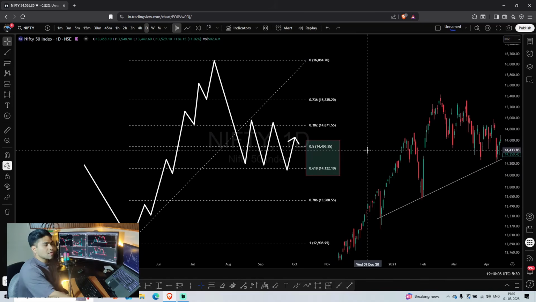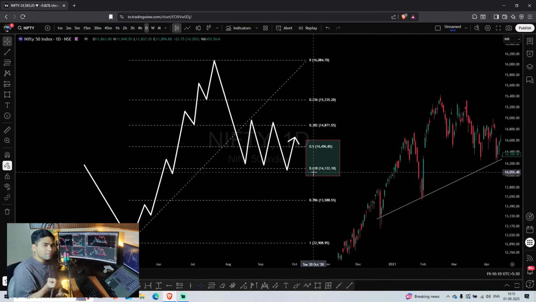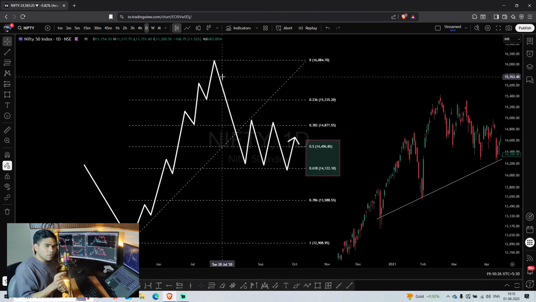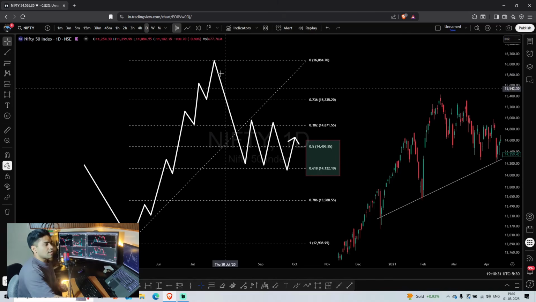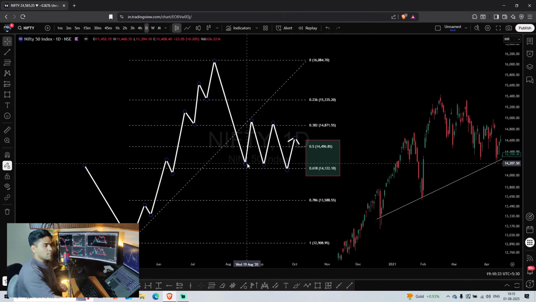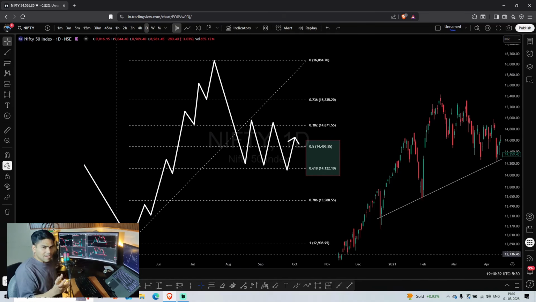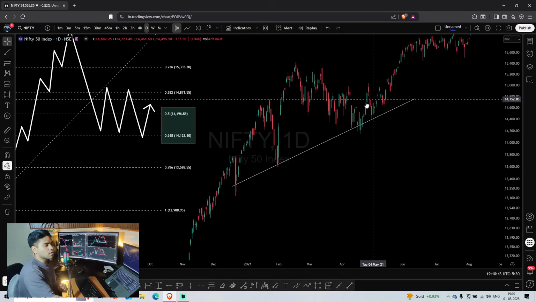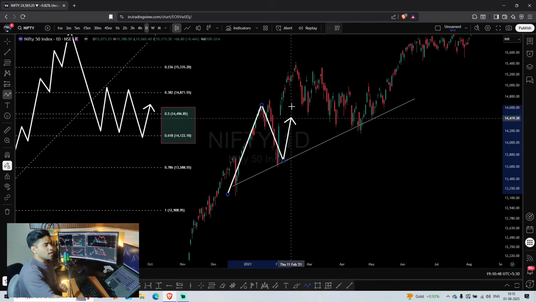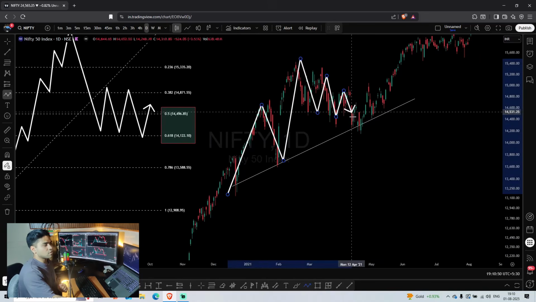This is also known as the golden ratio level. Always try to catch the trend when the trend is reversing a bit. Let's say the trend is reversing from here and now it is coming down. Is the trend line that you're using broken or not? If the trend line is broken, let's say this is the case example, that it was moving up and down and up and down, and then it was in this manner.